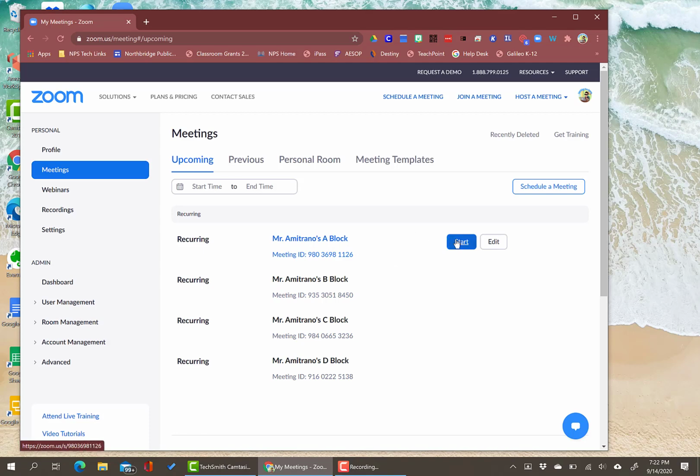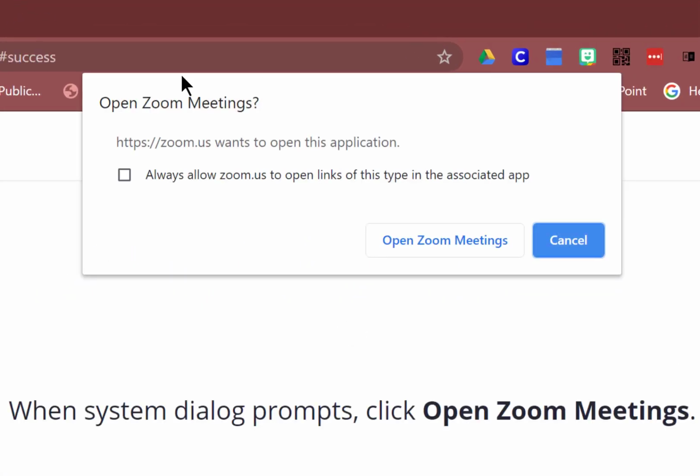So remember that when you hit start in this dashboard, when you're on the web, in the Google Chrome browser, I went to zoom.us, you're in the website, you're in the web version. So Zoom is unlike Google Meet in that Zoom relies on an external app for the meeting to operate. So I'm on a Windows laptop, and it's going to open up another program in order to start the meeting, the Zoom app.